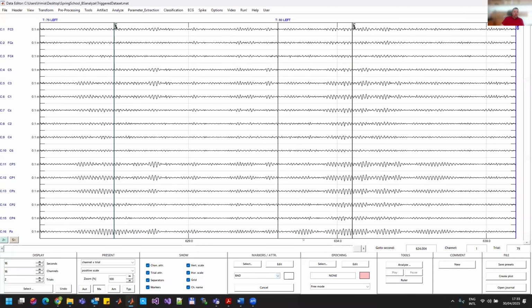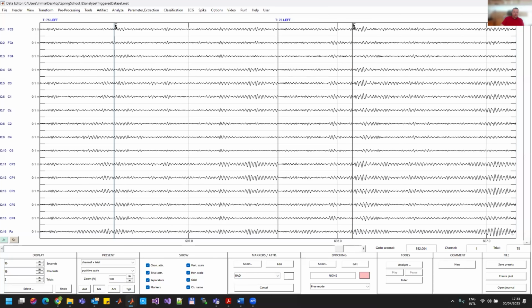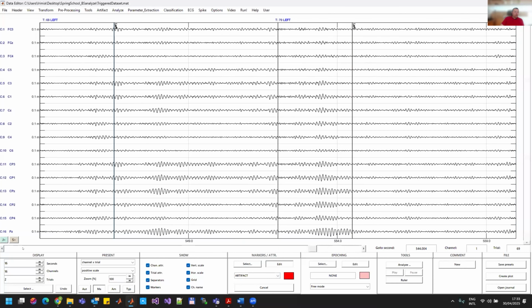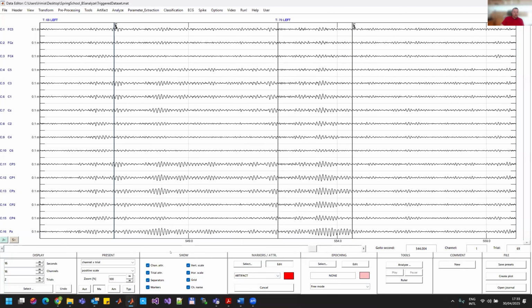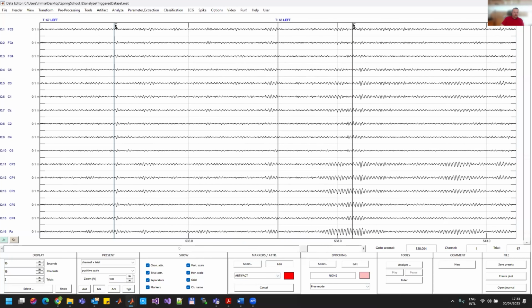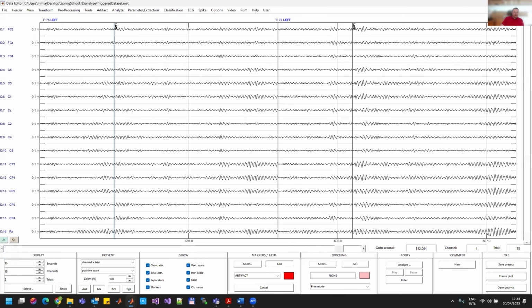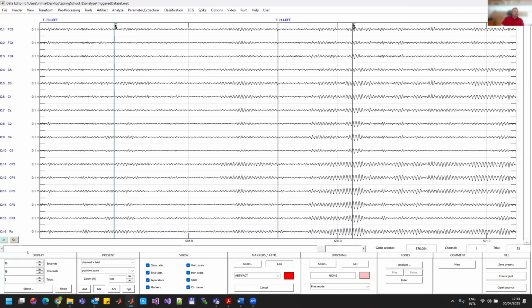My apologies. So basically, let's consider that this trial in here is an artifact. So let me select artifact. We'll mark it as an artifact. You can see the label up here. So it's a left trial. I have to kick out also a right trial that contains an artifact. I think this one is a bit better, so I will unmark the other one and mark this one here. No, I'll go back again to that one, this one here, and I have to select also for right hand.